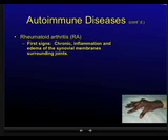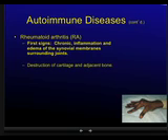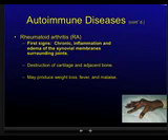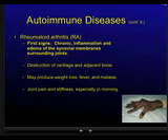Rheumatoid arthritis is characterized by chronic inflammation and edema of the synovial membranes and the surrounding joints. So basically the tissue that makes up the joint capsule can become inflamed. Here you can see an individual with rheumatoid arthritis in the digits. It also results in destruction of cartilage and adjacent bone. It can produce weight loss, fever, and malaise, which is essentially a loss of energy.